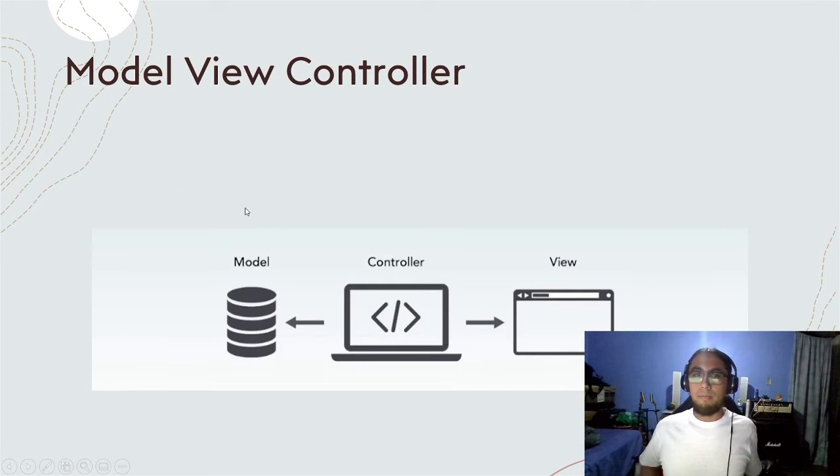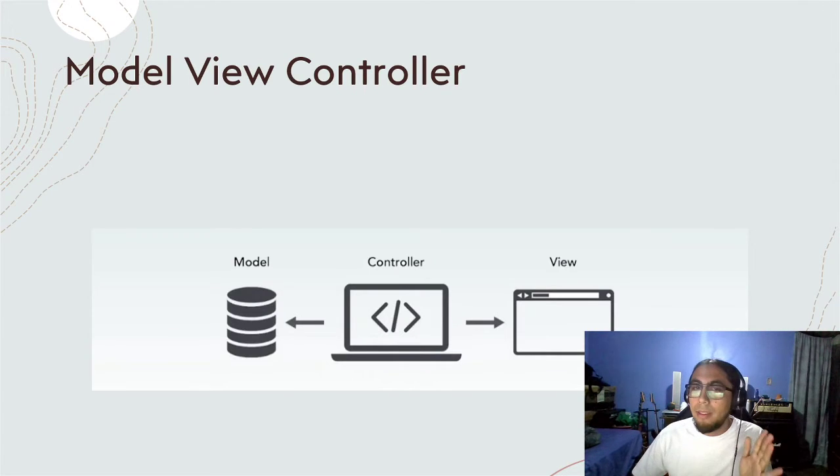So, the MVC or Model View Controller is a software architecture pattern which separates the presentation of information from the user's interaction. The parts of MVC are model, view, and controller.